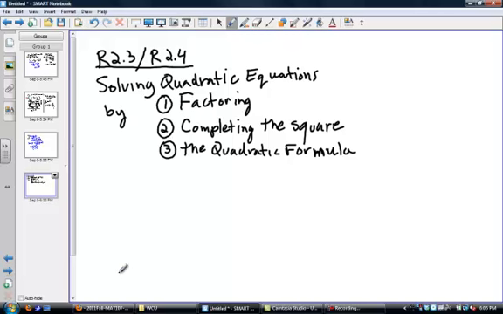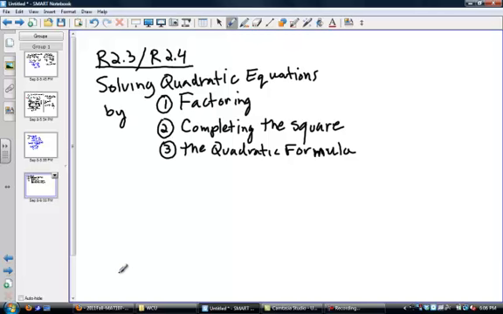Okay, factoring from section R1.6. This might be new, completing the square, or maybe you've seen it but don't remember it, and then I'm sure at some point someone tried to beat some formula into your head. And we'll try to see how well you have that formula memorized once we get there. Let's start off with the easier way, by factoring.